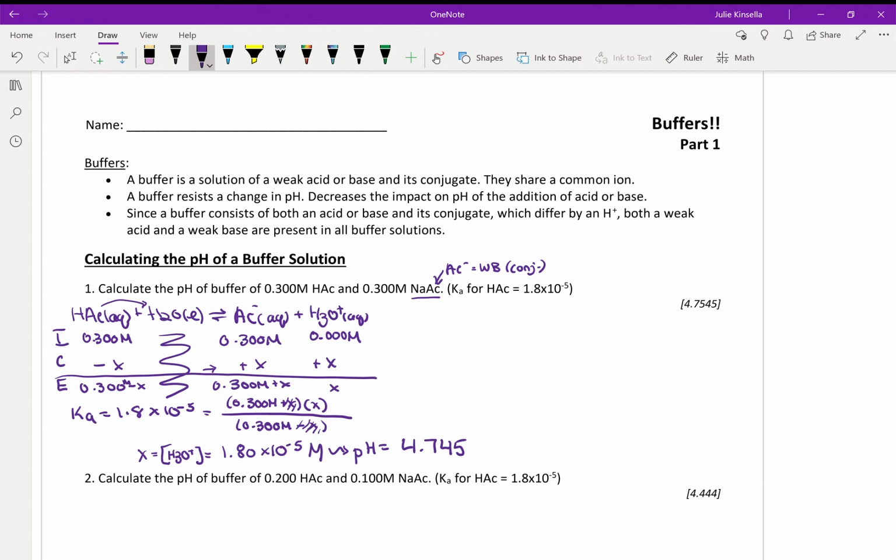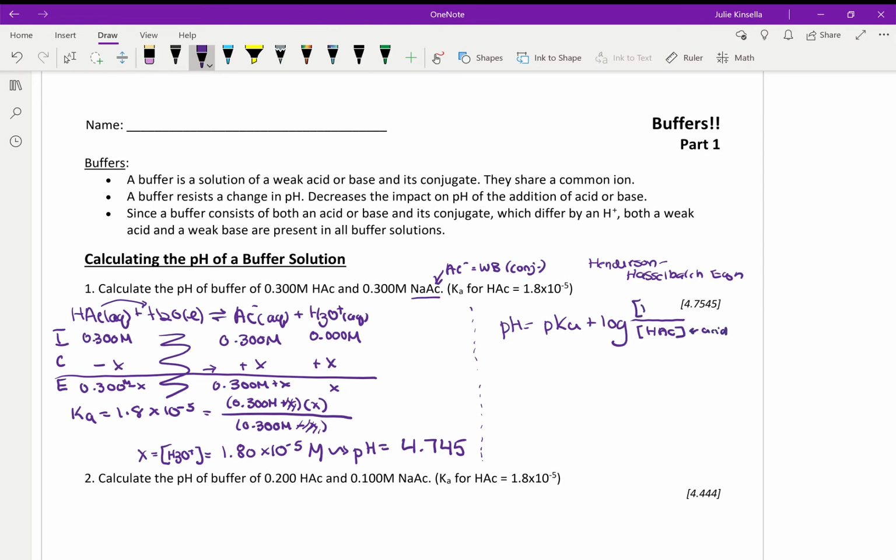Now, that's one way to go about doing these. The other way for buffer solutions that's great is that we have the Henderson-Hasselbalch equation that we can use for our buffer solution. And this is right in your AP reference tables. So right on the front, right under equilibrium, it's this one right down here where it says the pH is equal to the pKa plus the log of the conjugate base concentration over the weak acid concentration. So that is our pH is equal to the pKa of the weak acid plus the log. And for us, I'm going to actually use the acid, the acetic acid concentration has to go in the bottom.